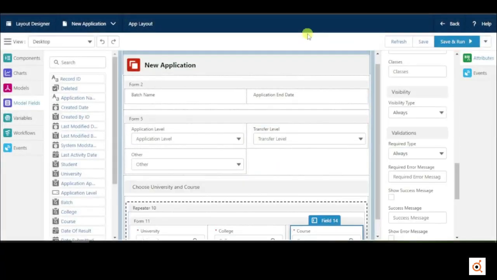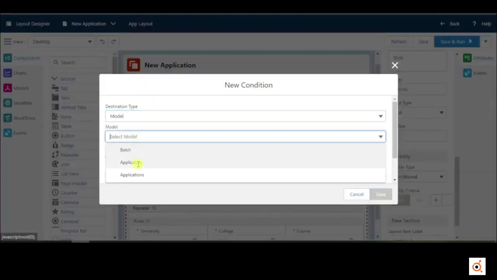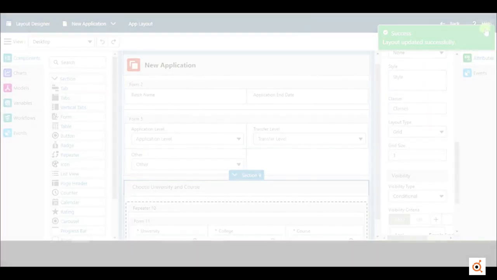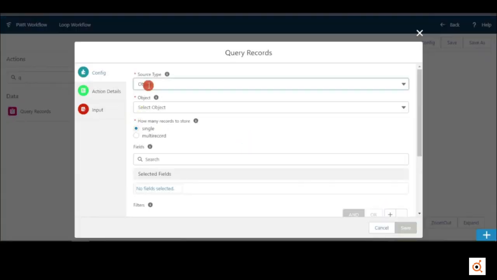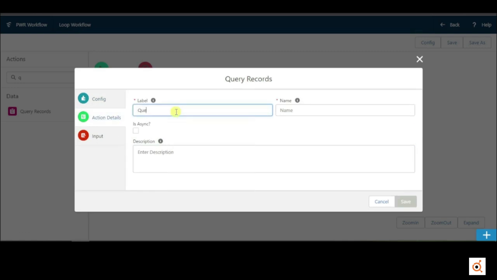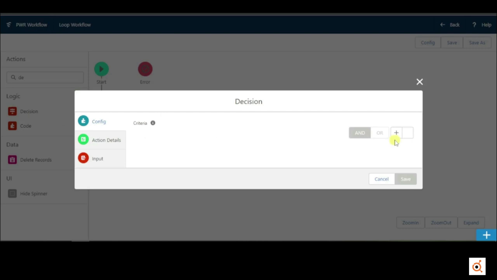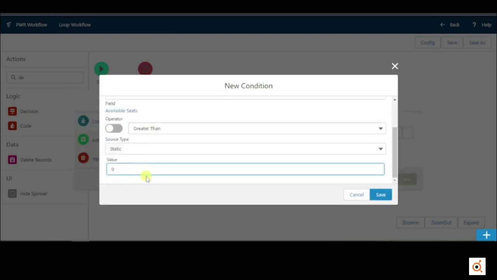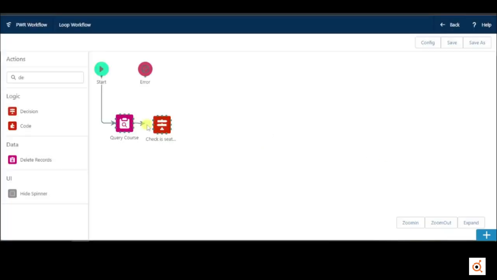Similar to the applicant page, the repeater component is employed for multiple applications. By creating and adding the sections, such as for universities and courses, you can use the repeater to add multiple forms. Just as in the preceding steps, we've developed distinct workflows such as the loop workflow and save application. Additionally, these forms contain the workflows that contain actions like generating an empty record to facilitate the addition of multiple applications and subsequently submitting those applications.